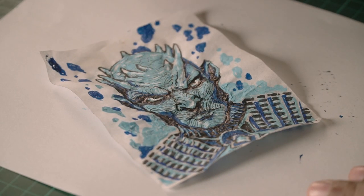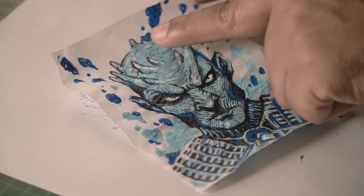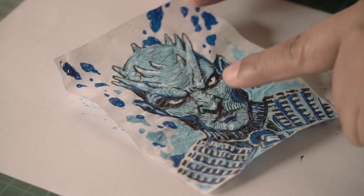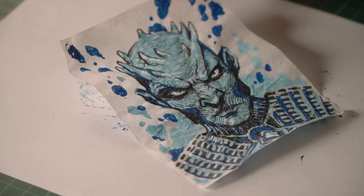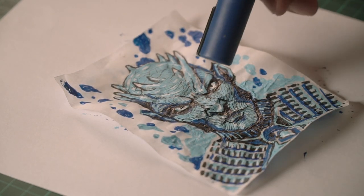Alright, I'm done with my coloring and the Night King is ready. I did a light blue shade for all the highlights, then with a darker blue I gave a little more depth, and then with black I got my main outlining done and a little more contrast. I think it's looking really nice. Now what we need to do is transfer this onto a candle — and it's a really simple process.